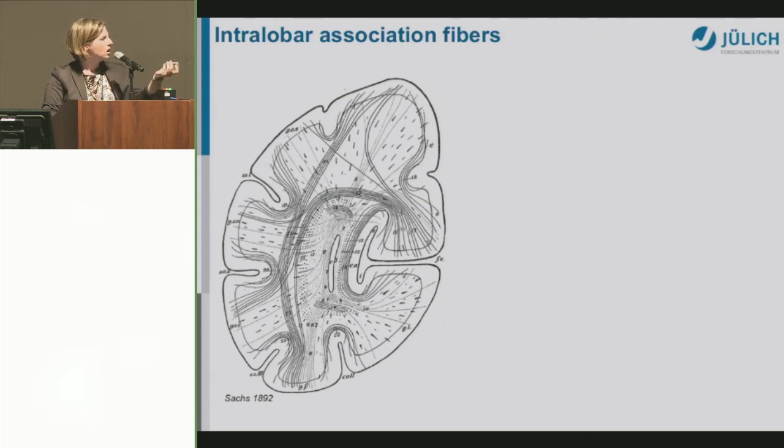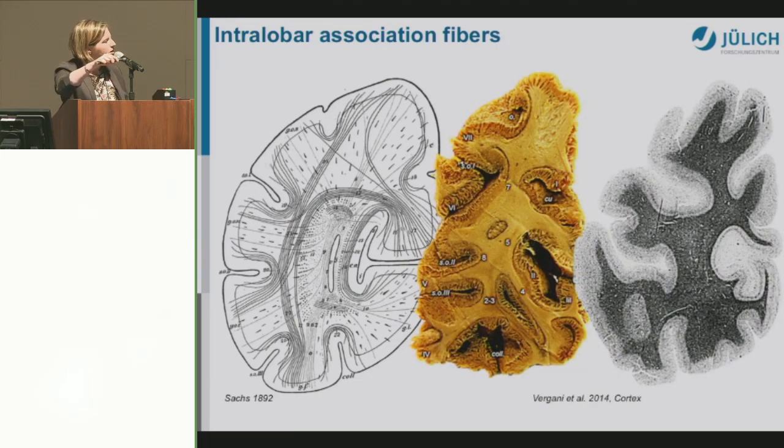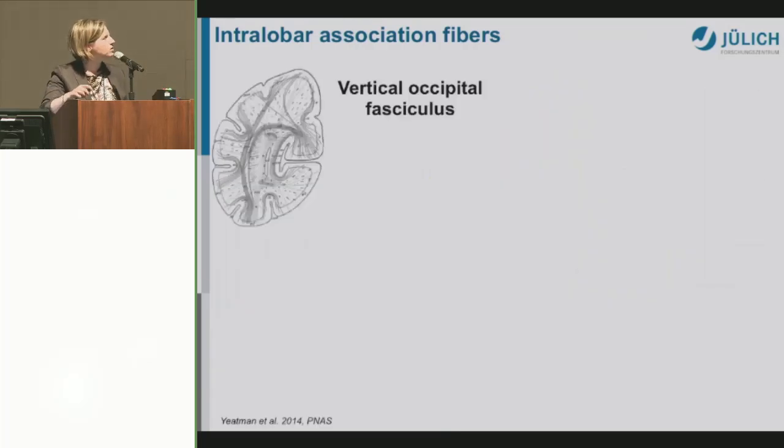And the question now is, is this real? Do they exist? Because as already mentioned in the talk before, some of those fibers have really been forgotten a long time. And a recent study tried to map these labels on macro dissections and on myelin maps, and it's really hard to see anything, to be honest. Not only based on the beamer, the problem is not due to the beamer, it's really difficult to see anything there. But luckily, there are new techniques, diffusion imaging for example, and as I will show in a minute, the polarized light imaging microscopy, which hopefully helps us to delineate even more of these bundles.